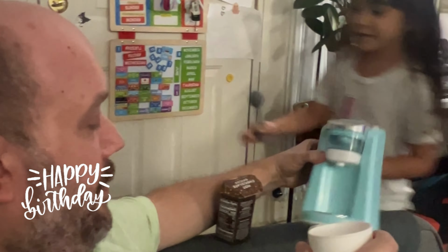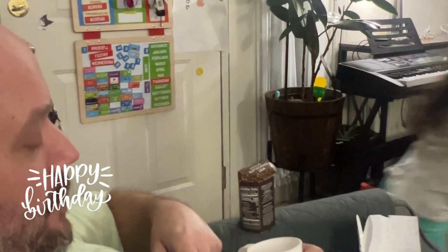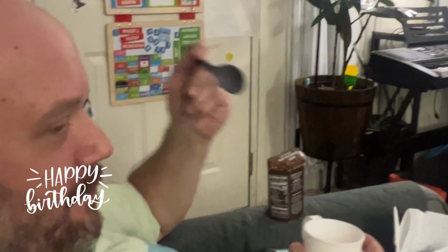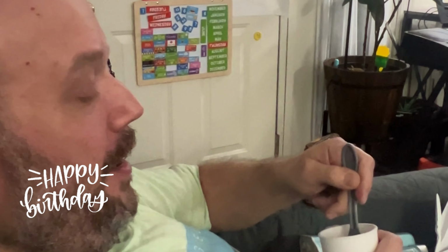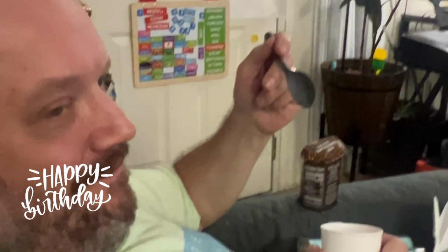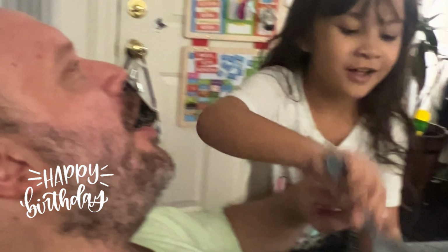Okay, and then you put the creamer. Yeah, okay. Where's the brown sugar? Yeah, I need sugar. I don't want black coffee. Just the brown sugar? Turmeric. Well, they say you could add that to your coffee. Turmeric? For a health boost. So what does that taste like? Probably don't really taste much of it. I think maybe a teaspoon that you added to your coffee. This is the most amazing coffee I've ever had.